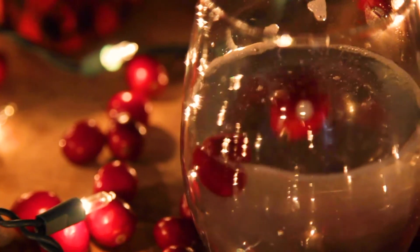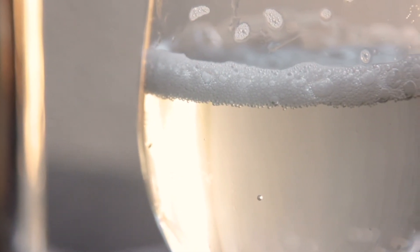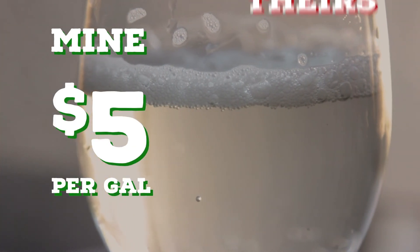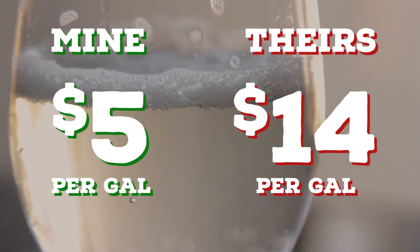This seltzer is sweet and extremely sparkling — the fruitiness of the cranberry is perfect and a great change up from the heavy beers of the season. I love how kegging lets you control how sparkling the seltzer can be, and for me I love to crank it up. On top of how great this tastes, it's also easy on the wallet: comparing the cost to something like White Claw, my seltzer comes in at about five dollars per gallon whereas the competition is about fourteen dollars per gallon. The savings are even more when you brew larger batches, and when you make it yourself you know everything that's going in and can tweak it to your liking.